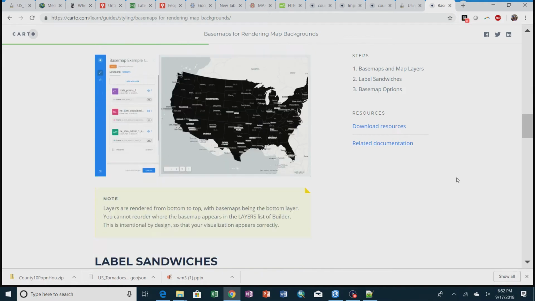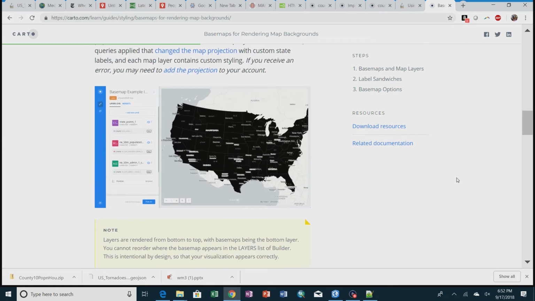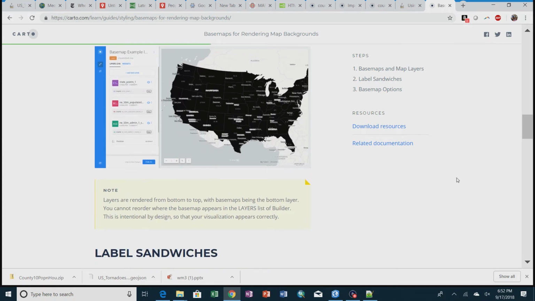It's going to talk about different base maps and how you can actually create base maps and use the same base map twice, once showing only the labels and once not showing the labels. That's a technique that's often used in web mapping, so that you can put the labels on top of any thematic elements. Anyway, that's what that talks about. Okay.